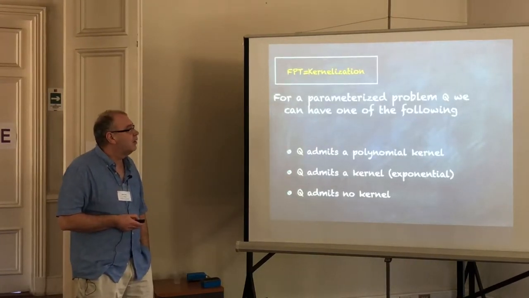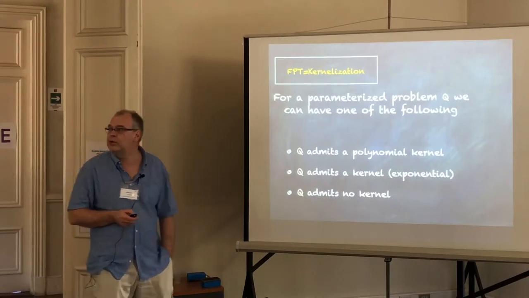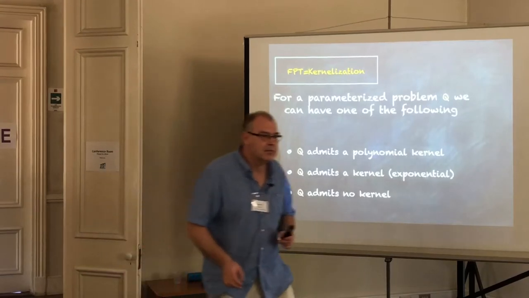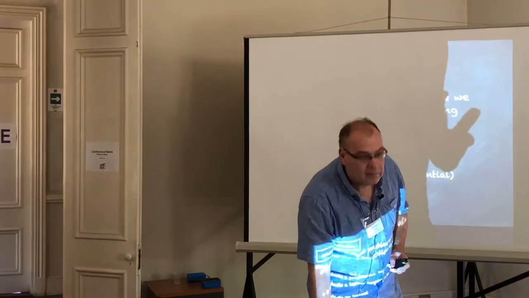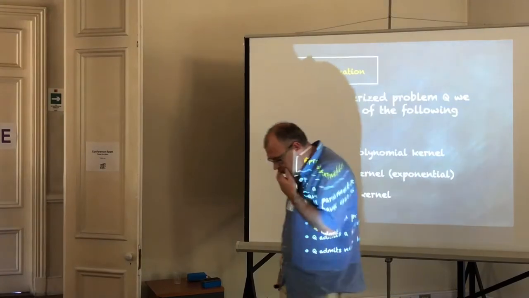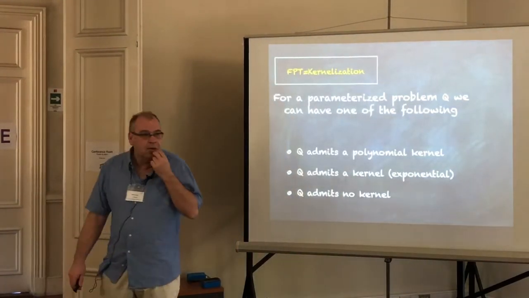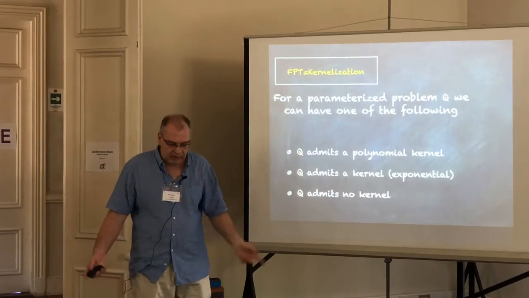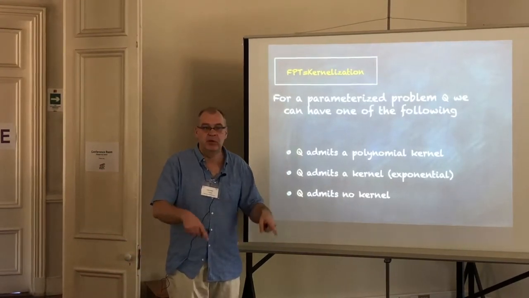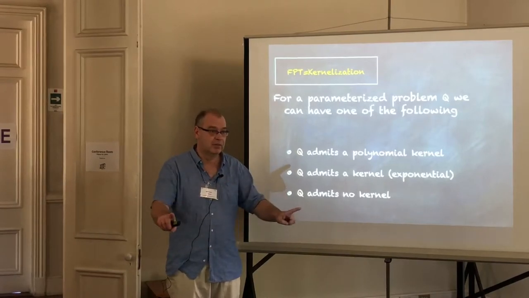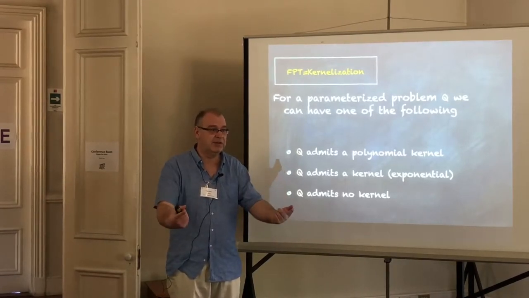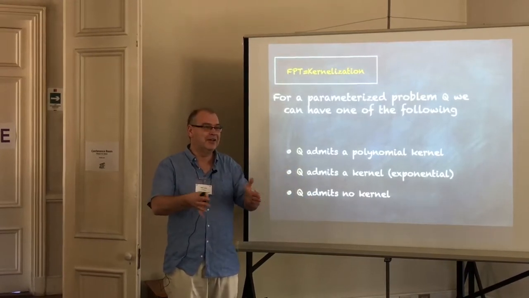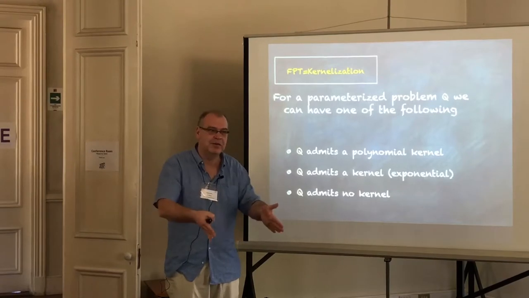Okay. More questions? But this means you're saying that this can be solved in polynomial time, no? You just apply the rules, then check if it's 2 to the k, and you're done, no? I apply the rules, and as long as I can apply the rules, I keep going. Then I look at the instance, and if it has more than 2 to the k vertices, I say no. And if it has fewer than 2 to the k vertices, I don't say yes. I say, this is a kernel. I don't do anything else. It's an NP-complete problem. I cannot solve it, right?